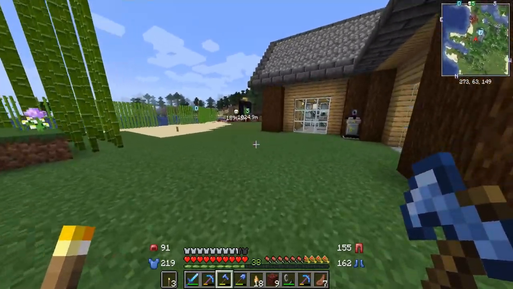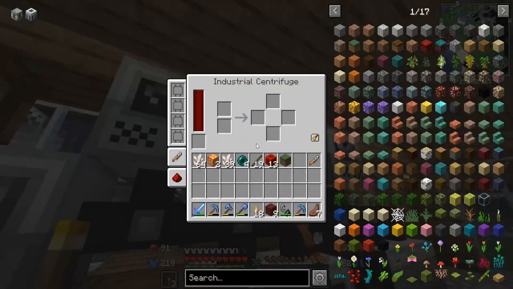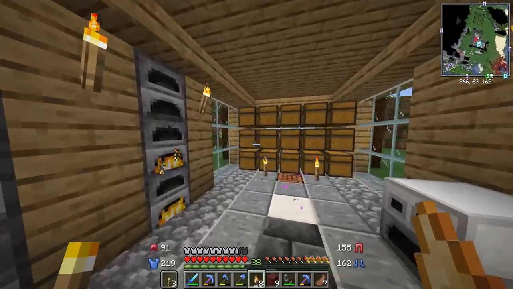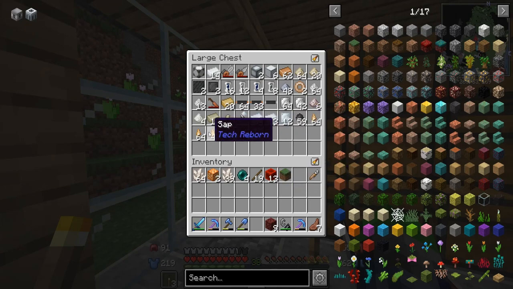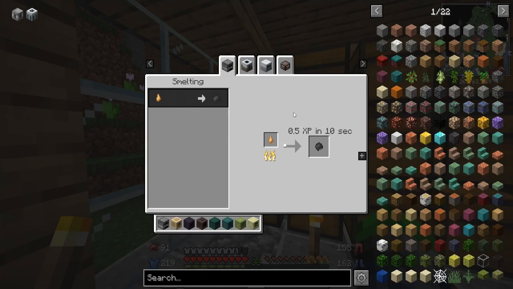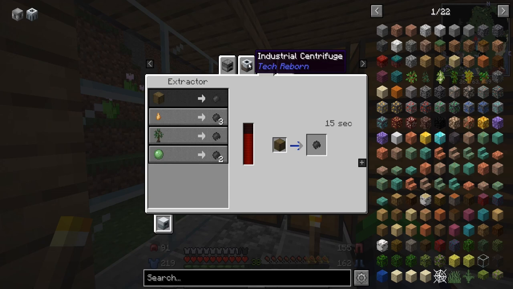I guess not. Anyway, so we've gotten quite a few of these. I've been putting them into the industrial centrifuge, which is pretty cool. So we've got quite a few, over 2 stacks of this generated. So we don't really need to worry about generating the sap anymore. However, turning it into rubber through the industrial centrifuge is a little bit difficult.